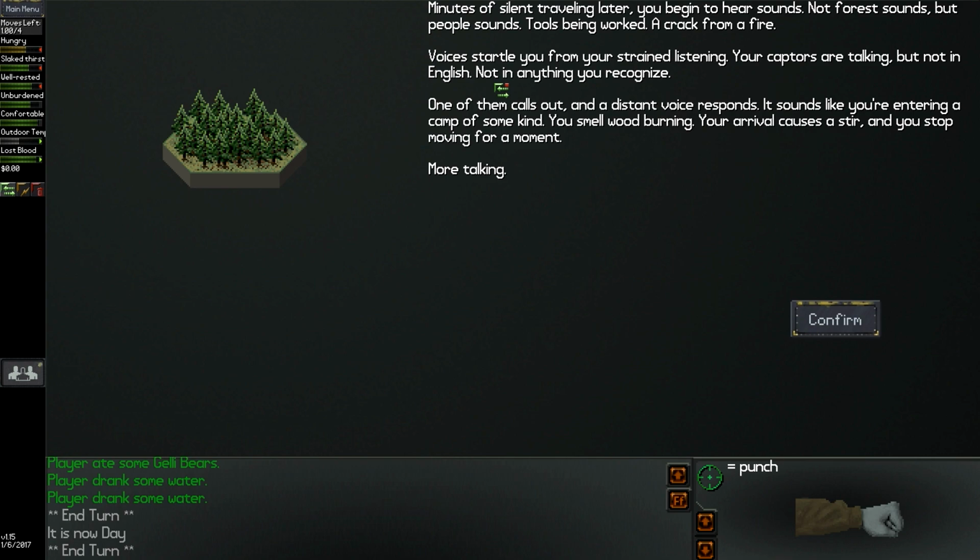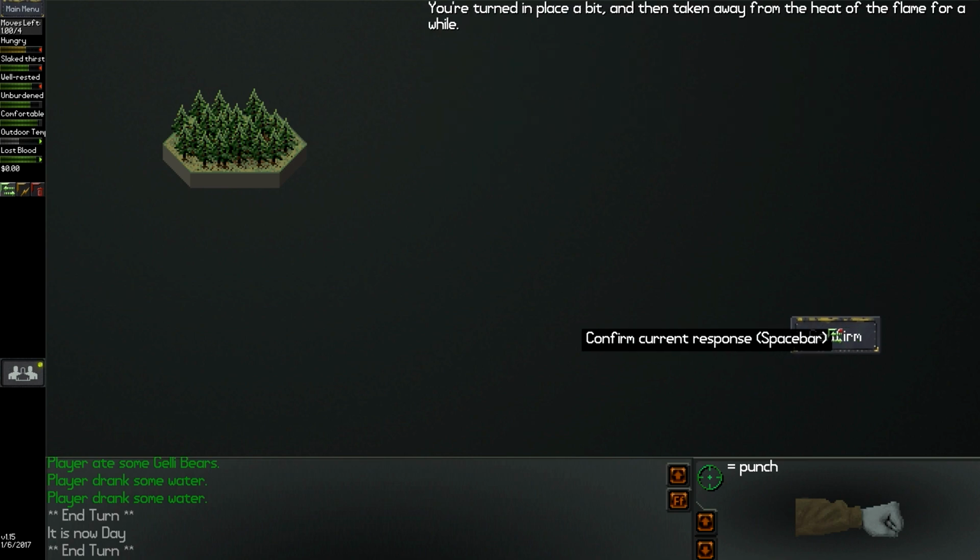Minutes of silent travelling later, you begin to hear sounds, not forest sounds, but people sounds, tools being worked, a crack from a fire. Voices startle you from your strained listening. Your captors are talking, but not in English, not in anything you recognise. One of them calls out, and a distant voice responds. It sounds like you're entering a camp of some kind. You smell wood burning, your arrival causes a stir, and you stop moving for a moment. More talking. Okay, so we're in the Enclave, I think.